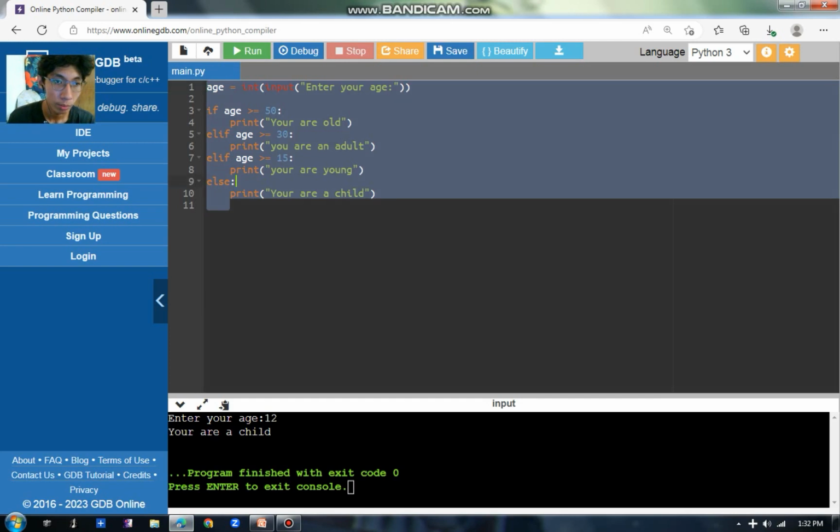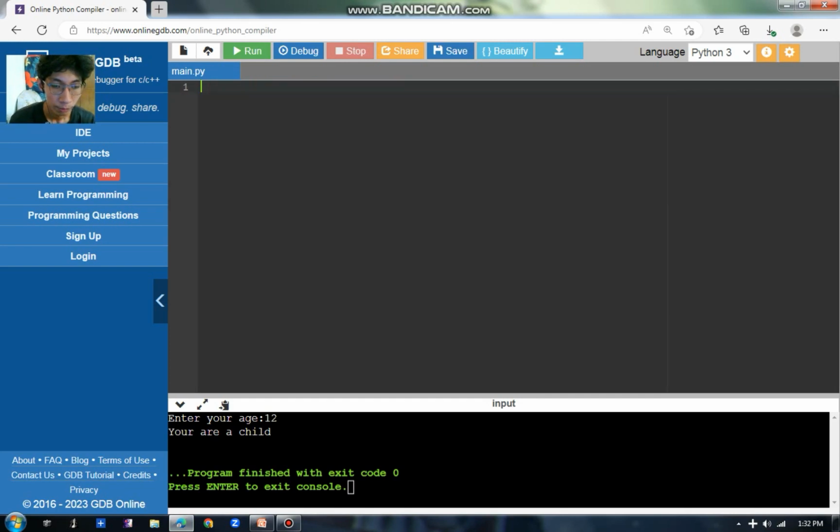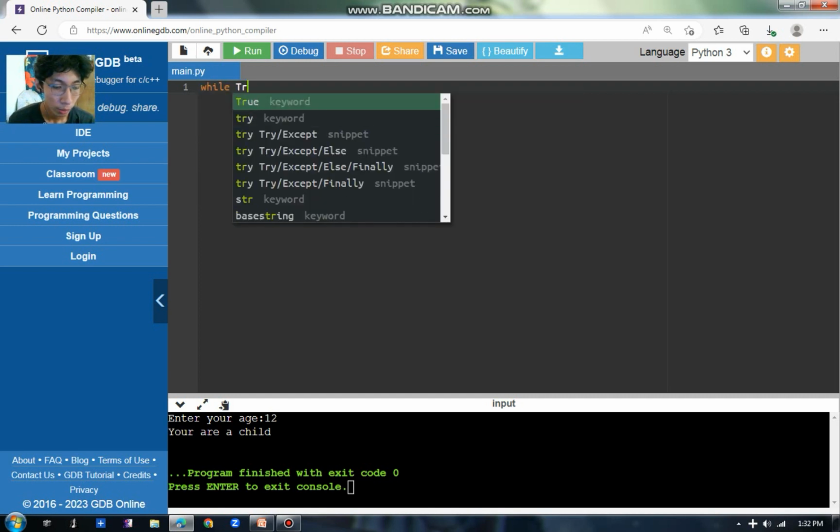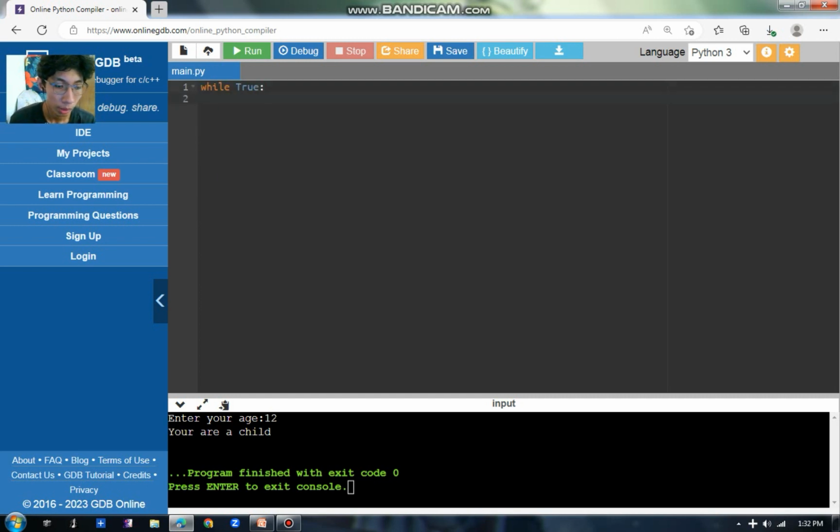Let's try to run a code using while loops. Let's first remove this one. In a while loop we have what we call an infinite loop. An infinite loop is a sequence of instructions that will run repeatedly. Let's try to create a while loop, an infinite loop. Print hello.